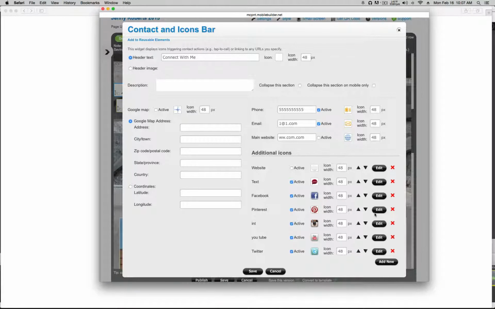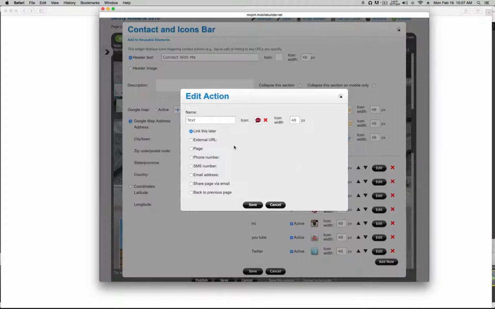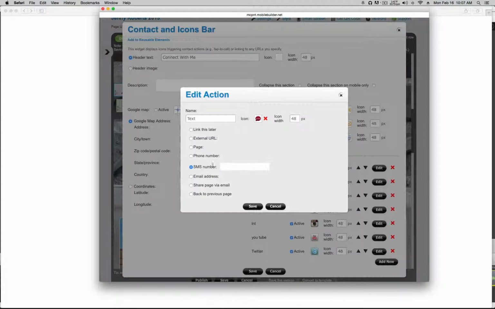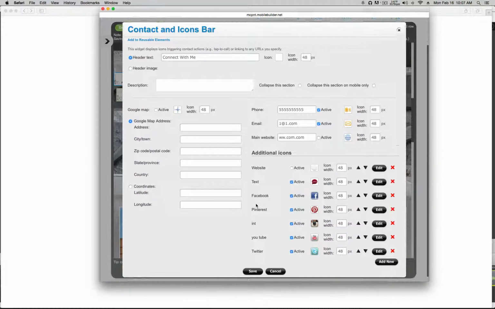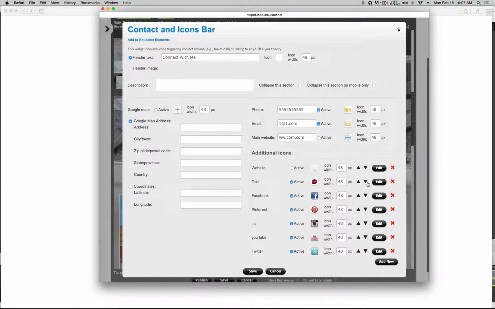For example, select the SMS number option for text messaging and place your senior's cell phone number in the box. Click on Save. If you want to change the order of how the icons appear on your app, click on the up and down arrows. Remember to click Save, and you're finished.